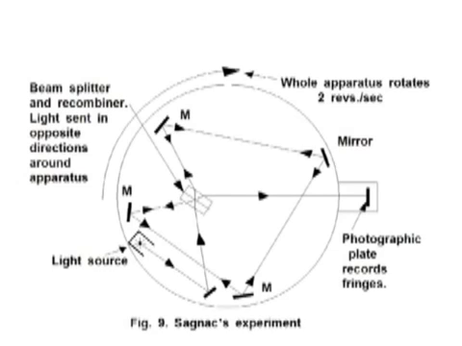A beam of light leaves the light source at the bottom left-hand corner and is split into two different beams which we have coloured red and blue just to distinguish them. They travel round the circuit in opposite directions until they eventually reach the splitter which also recombines them. There, they then go on to the photographic plate where they have interference fringes.